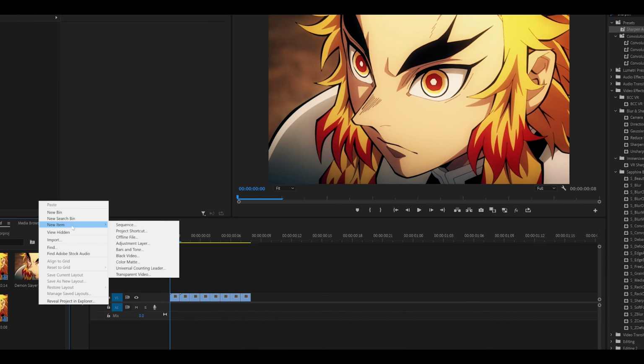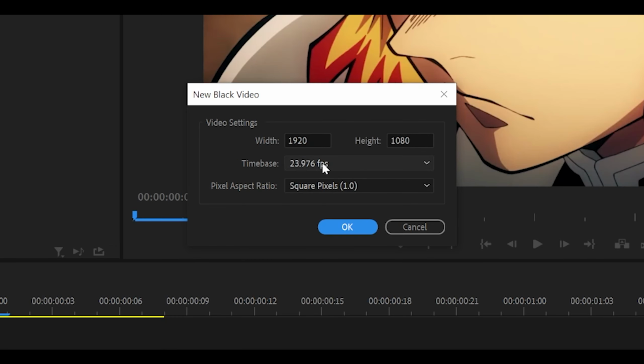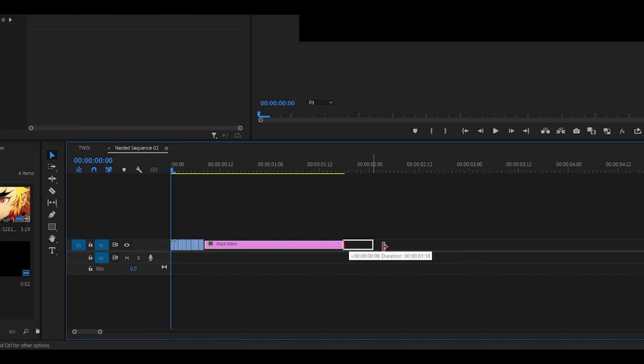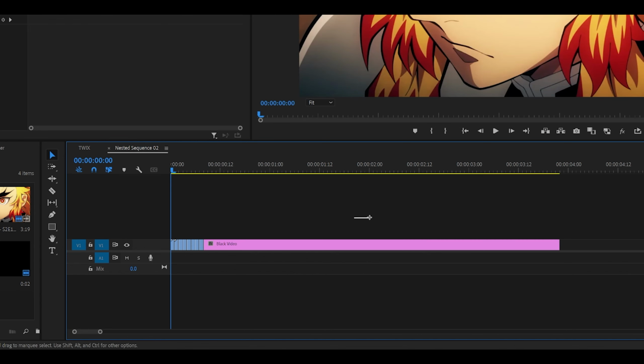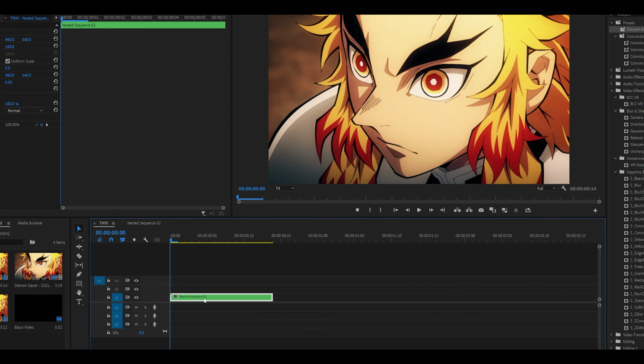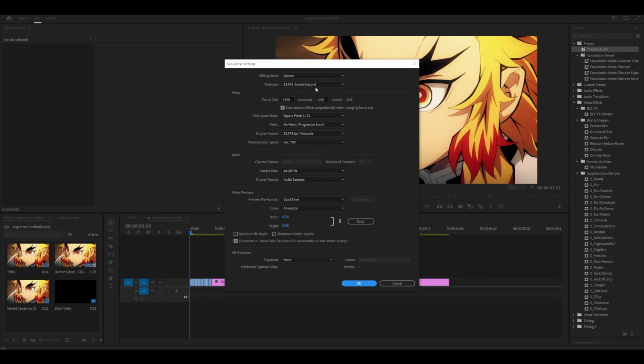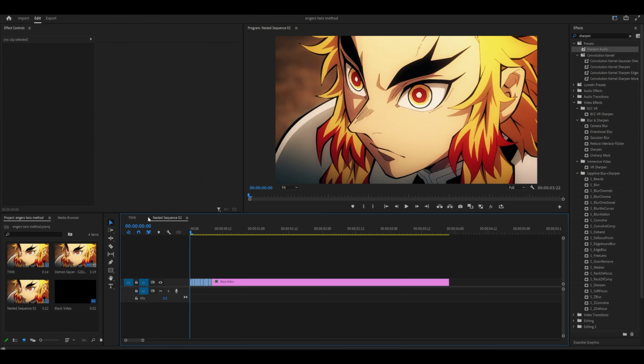Then I'll create a black video or an adjustment layer. It really doesn't matter. I could place anything. It could be a color matte as well, but black video it is. It doesn't really matter what the time base is. Just click OK, black video next to it. Then I'll extend the black video to around 2 or 3 seconds. That depends on the main sequence. Depends how long I want the Twixtor to last, so I can extend it further. Anyway, just check again. Is it 23? Yes, it is 23.976. So I can close this.